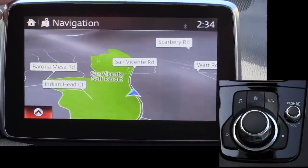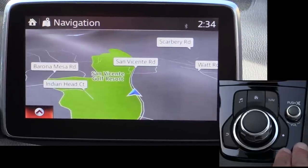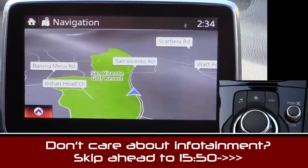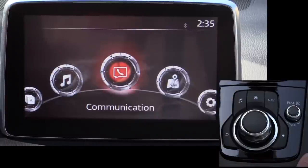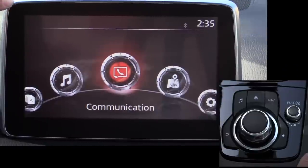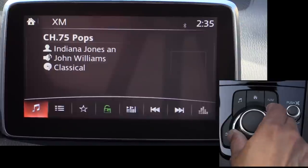One of the biggest changes for 2014 is the all-new infotainment system — a 7-inch touchscreen LCD with a control knob in the center of the dashboard. This bears very little resemblance to the system I disliked in the Mazda 6 and current CX-5, so forget everything you know about that system. Everything is controlled by the command knob, but you can also touch the screen — I really like having that option, as some manufacturers like GM and Nissan also offer it, but not all. The home screen has just five options: Applications, Entertainment, Communication, Navigation, and Settings. I like the ability to choose whichever input method is easier, since some people find the knob and joystick a little more difficult to use.